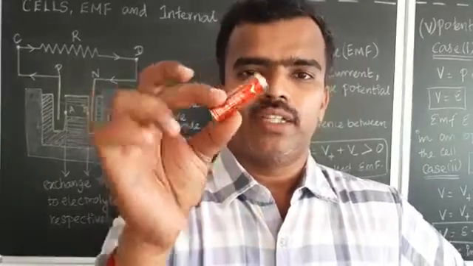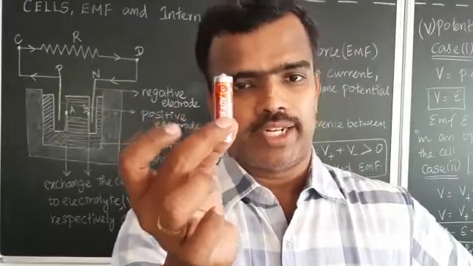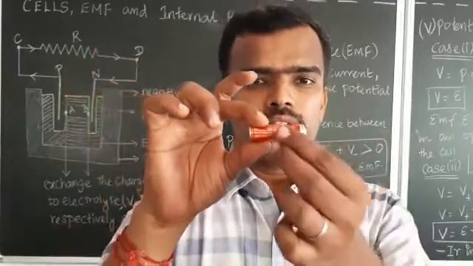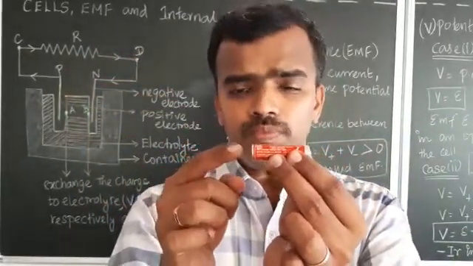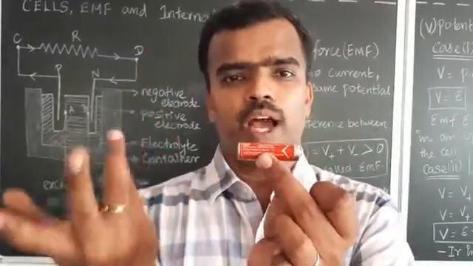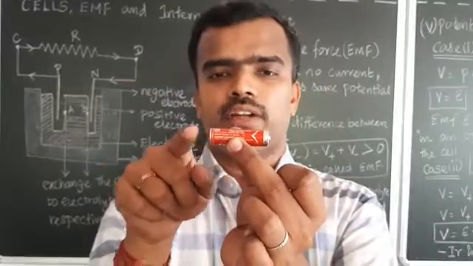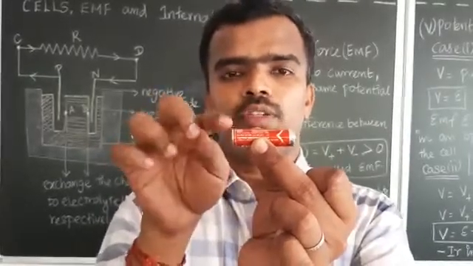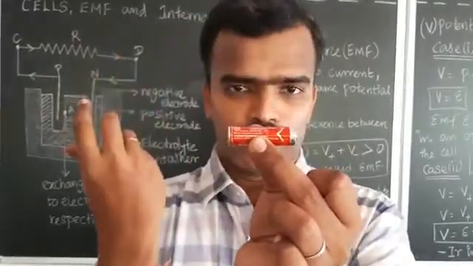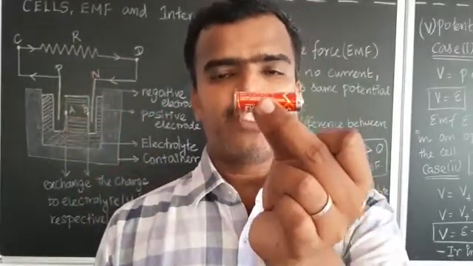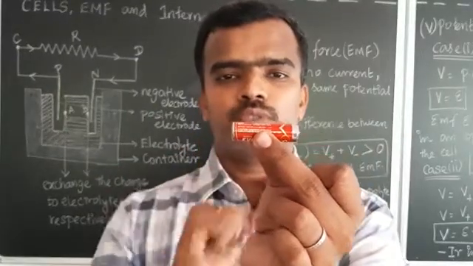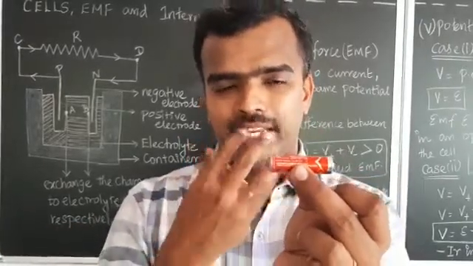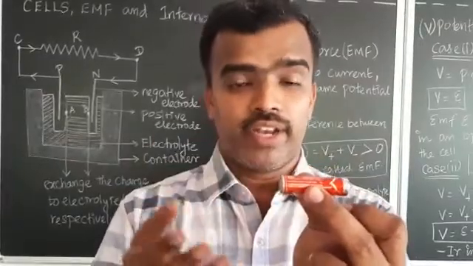Generally, dry cells convert chemical energy into electrical energy when we close the circuit. Now the circuit is open so there is no contact. From the zinc anode, the electrons want to move from this side to the other side. When you connect a bulb, the electrons will flow through that bulb and reach the cathode, the circuit will close, and current will pass through the bulb — the bulb will glow. For the case where the circuit is open, the potential difference between the two terminals is what we call EMF, which produces a steady current when the circuit is closed.